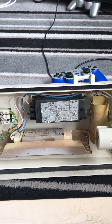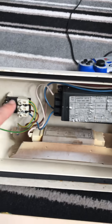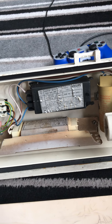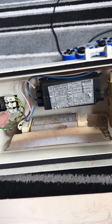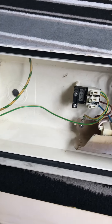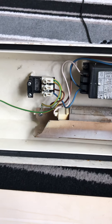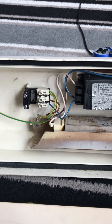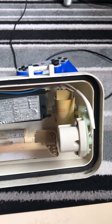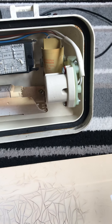Let me know in the comments what you think. That's where the three-core wire would join up with those terminal blocks — it's kind of all wired up. All I need to do is get a three-core wire, get a lamp for it, and test it out. All good stuff, guys — bye bye.